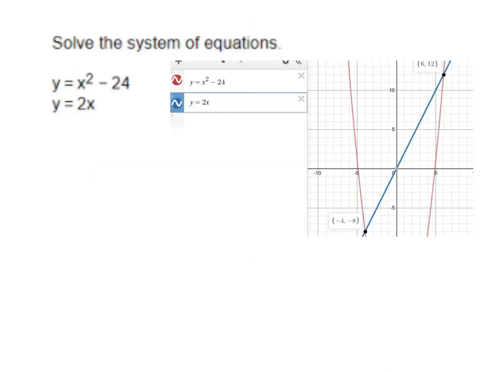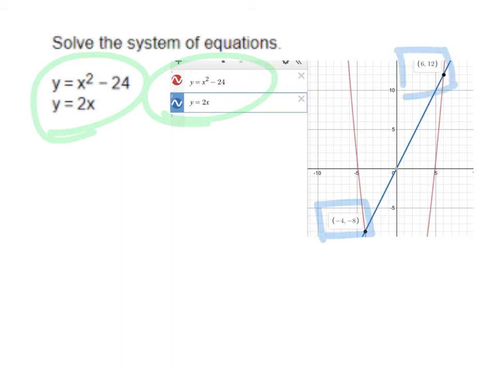All right, guys, this one's pretty simple as well. So I am solving a system of equations. Notice that I have an x and a y in both of the equations. So I'm looking for both x and y in my solution. So all I did was take what was over here and graph it in Desmos. When I graphed it, it gave me these graphs over here to the right, and it showed me that I have 2 solutions, one here and one here. It's where they cross each other.